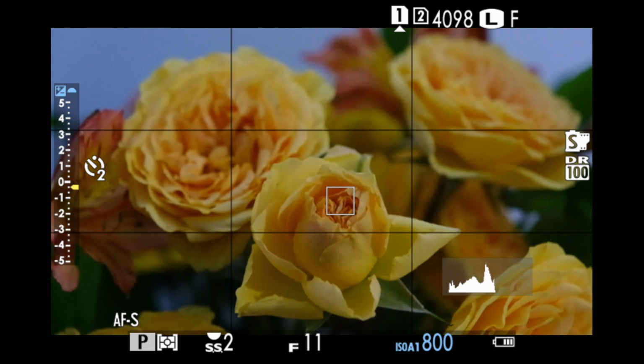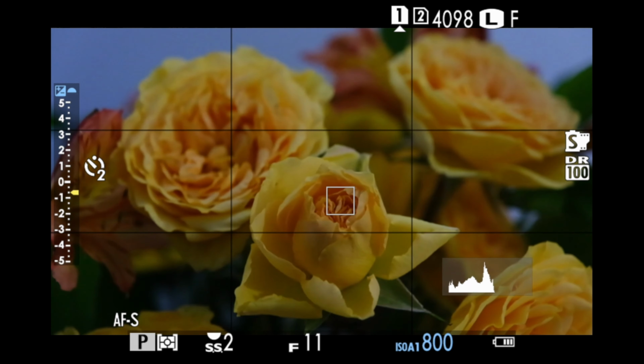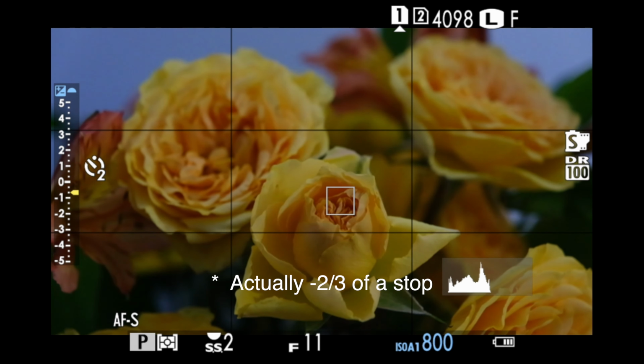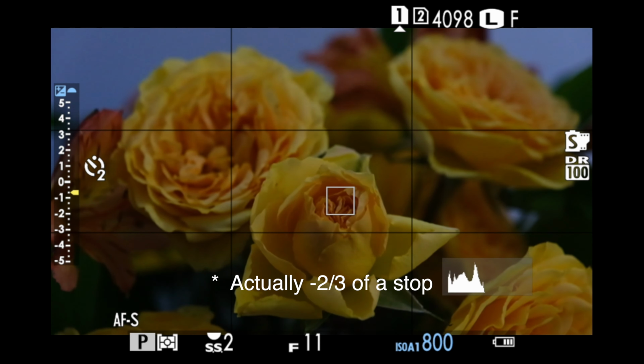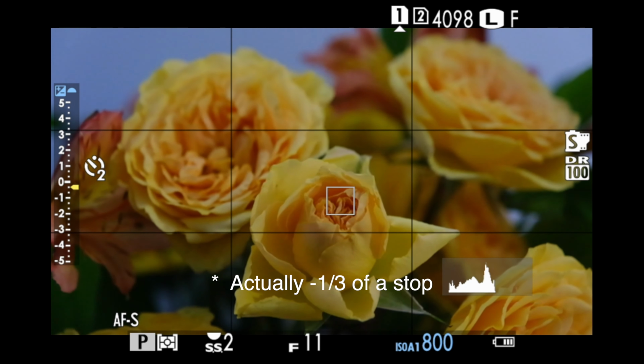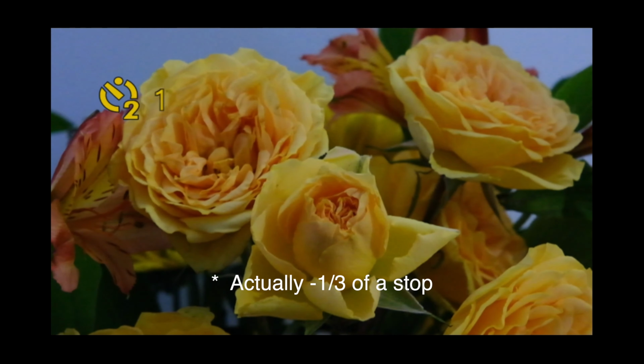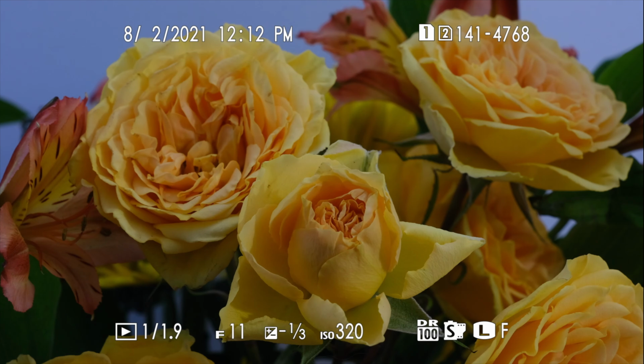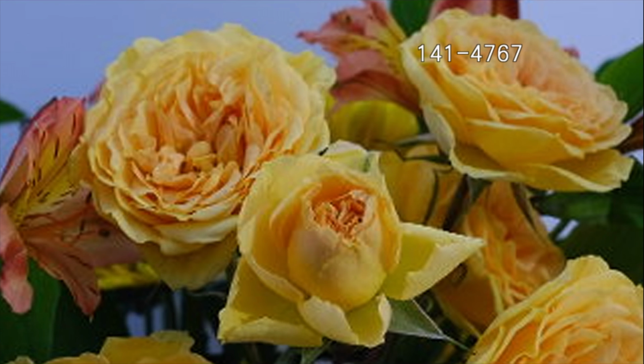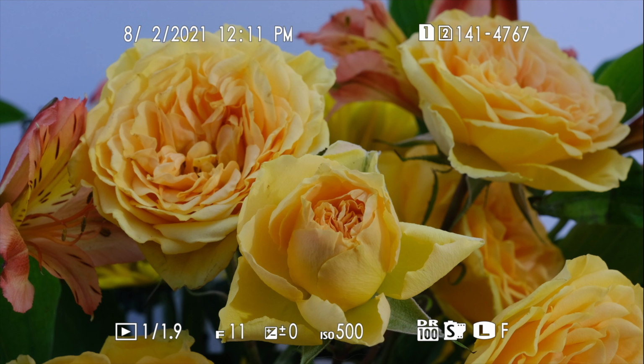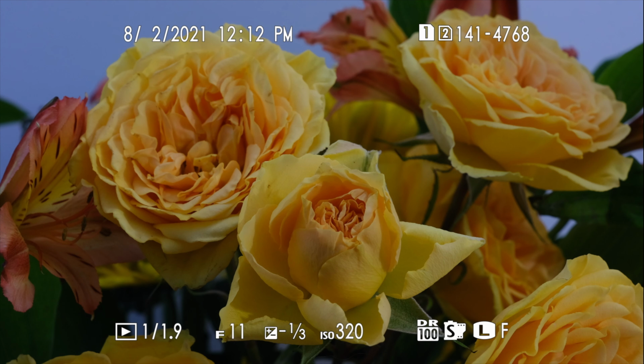So let's go down to, I'm going to put that at 3/4 of a stop. Maybe not. Maybe let's go up to 1/3 of a stop. See if that looks better. That's looking pretty nice. So here we go with exposure compensation set at 1/3, and let's see what it looks like on full. So this is without any exposure compensation. This is at 1/3. I kind of like the one that's a little bit underexposed.